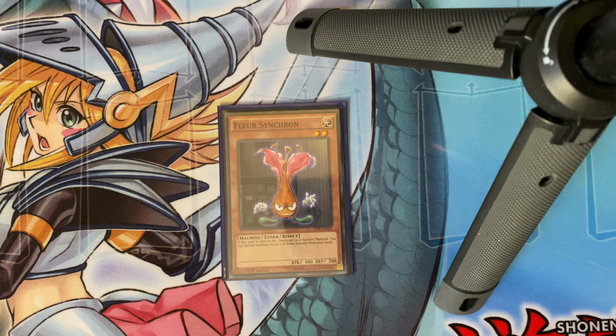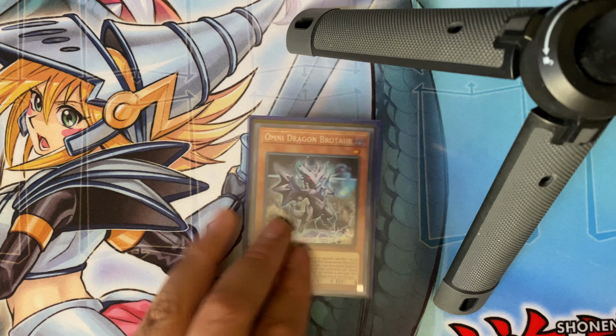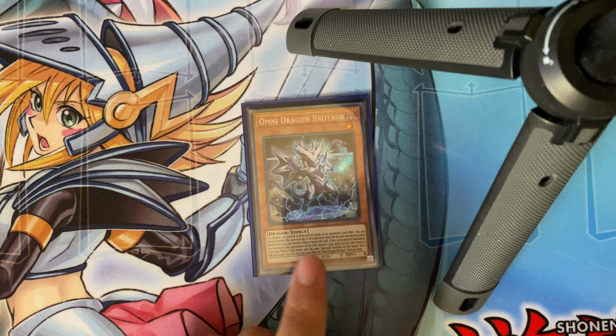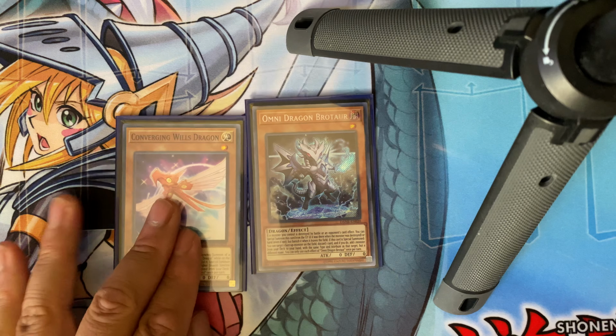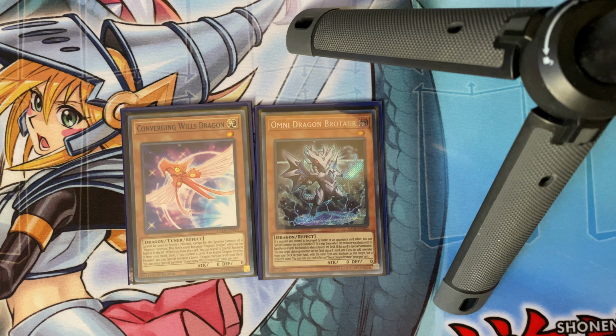1 Floor Synchron, again, the ability to special summon from your hand a lot of the times is going to save you, being able to get the board that you want to get to. So yeah, 1 is good. Another that we have a 1 of is Omni Dragon Brotar. This card is really needed with the next card, which is Converging Wills Dragon and the spell card, which is Arriving Miracle.